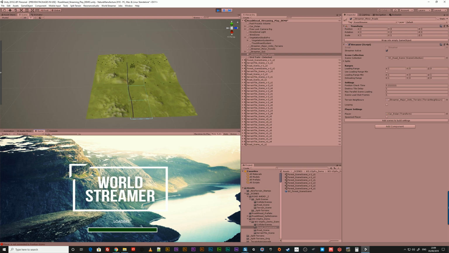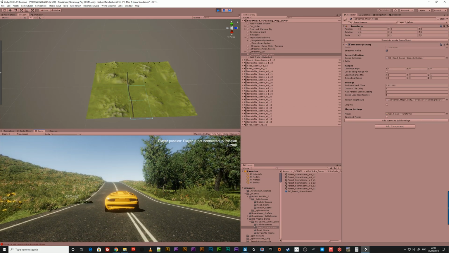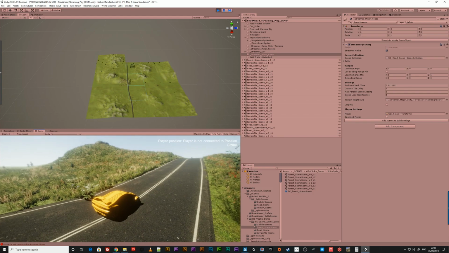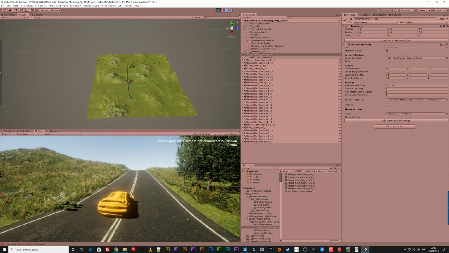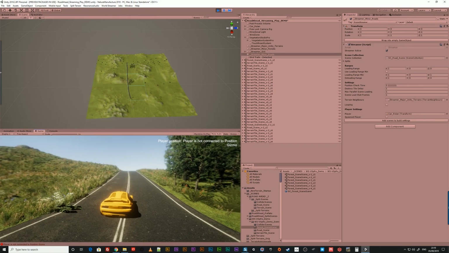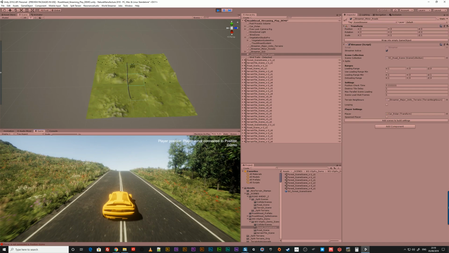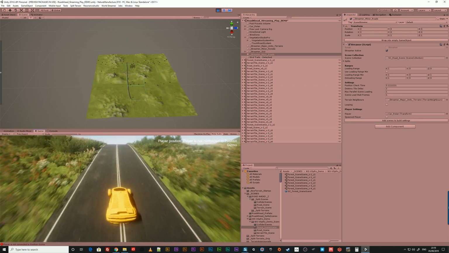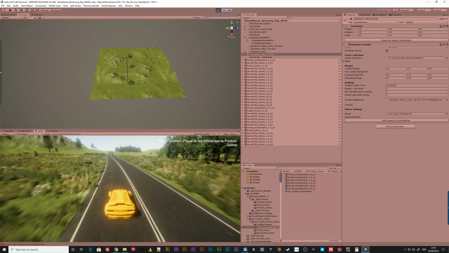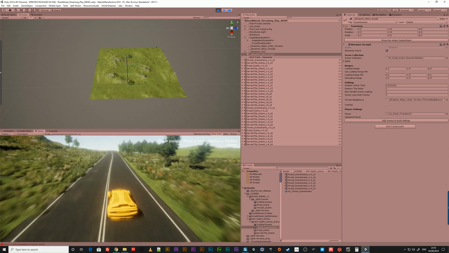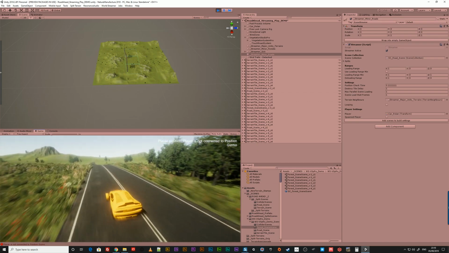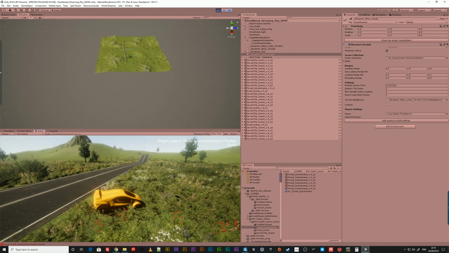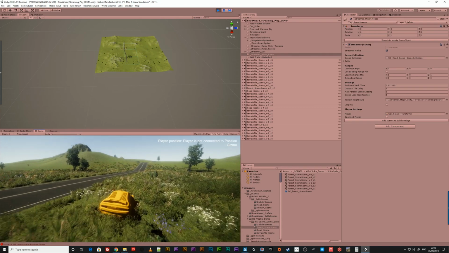Yeah. So here we go. Remember to throw in your terrain neighbors as being the major terrain. That kind of makes sense. And now we've got all of the different tiles being streamed in. So including the forests, which you can now see in the distance, and the road. You can see how that road is just streaming in. So obviously we're not in a build, and I'm a terrible driver. We're not in a build, but it's doing what you expect it to, you know.